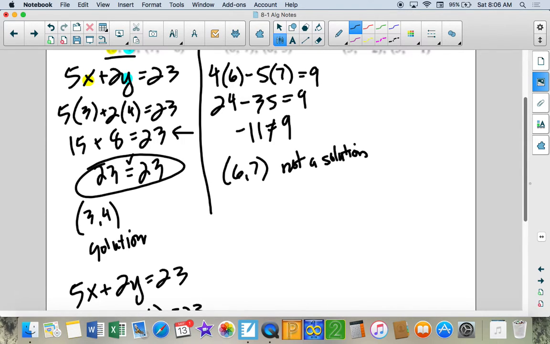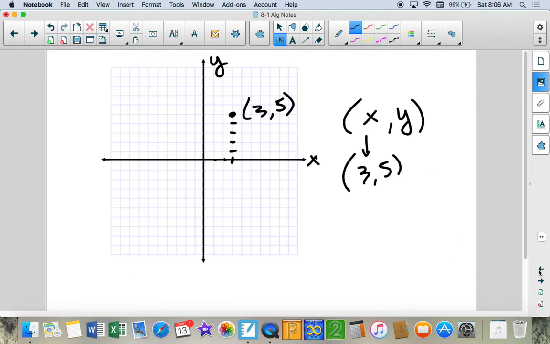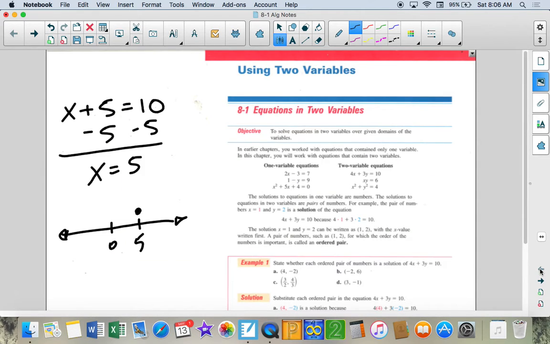And remember when we were graphing this solution, we were taking this solution and putting it on the graph. If I tested this point over here and plugged it in, let's make this -3. So if I plug -3 in there, it wouldn't have a dot. If I test that, -3 plus 5 is 2. 2 does not equal 10. So notice it's not graphed. None of these are graphed here. So that means that none of those are solutions. The only solutions are the ones that have been shaded in or graphed.